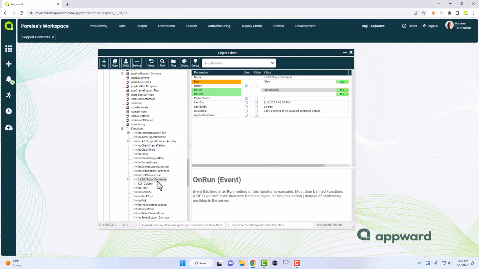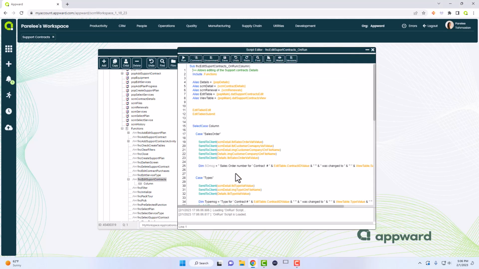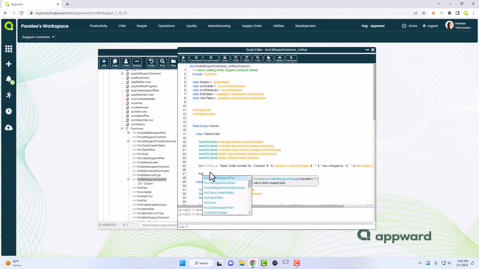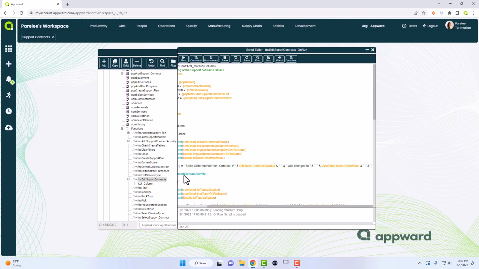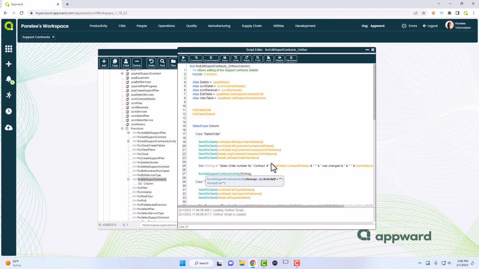In one of our edit functions, something that we are following, so sales orders, we can go ahead and we are already calling our functions, include functions. So here we will call func add support contract activity, and the message, this is the message. You can do it like a variable, or you can just implement this whole thing. So we'll just do message, and then it asks for an activity ID. We're going to be using the record object ID to implement that. So it will go to pop main var record object ID \value, and this way when the editing of sales orders hit, it's changed, we will get a notification if we are following this activity.